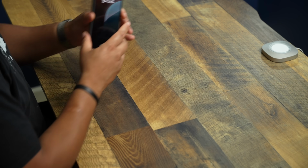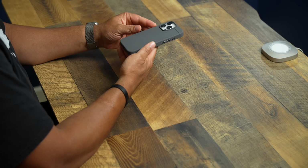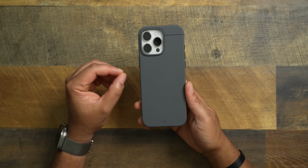Now, look, yeah, I'm an iPhone person. I love me a good iPhone, but I'm gonna be honest with y'all, man. I'm getting a little bit bored of iPhone. I kind of dibble and dabble in certain Android devices. I love the S25 Ultra and everything it has to offer. That Z Fold 7 is on the horizon, and I got my eyes on it, and I think I might pull the trigger with all the updates that they said they have. But iPhone 16 Pro Max as right now is what's going to be in my pocket.